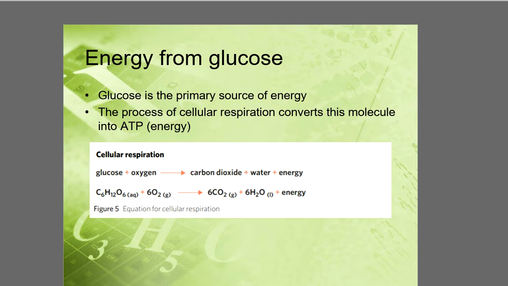They are our primary source of energy. So if your body has one of those monosaccharides, if you have glucose in it, you will use that glucose to produce energy. We've talked about the production of energy in terms of cellular respiration before. On this slide here, I've included the chemical equation which you've seen before. It's important to go back over that and understand we've got glucose as your reactant requiring oxygen to produce CO2 and water and energy, or what's called ATP, but don't worry too much about that.